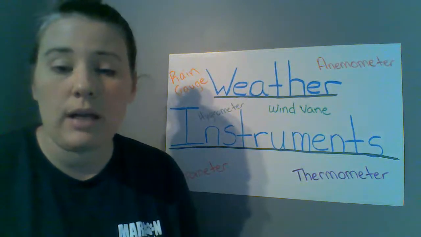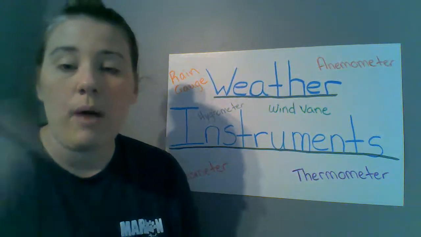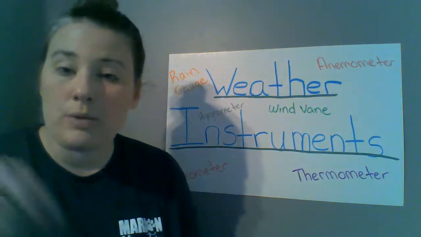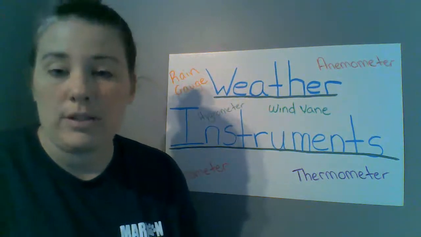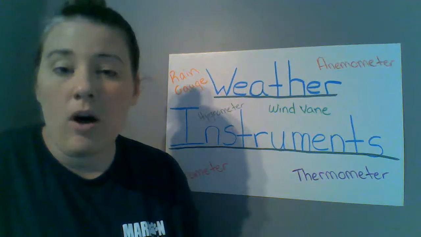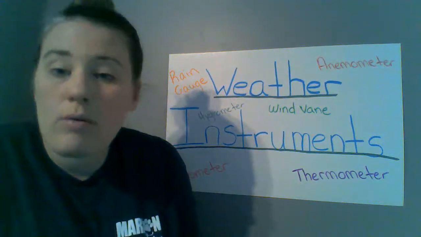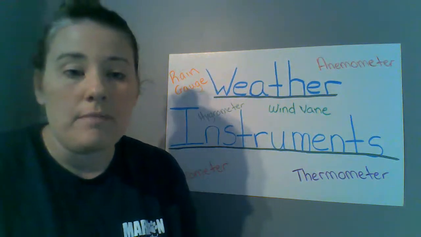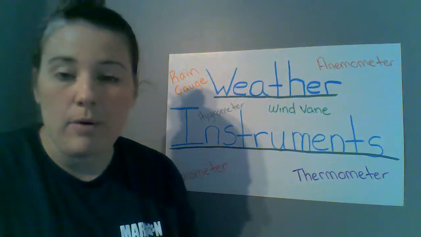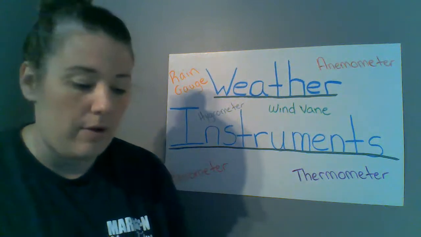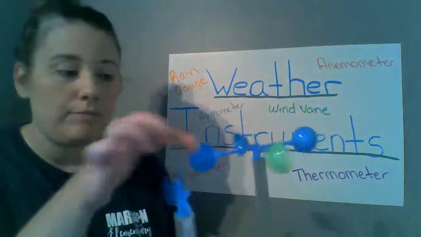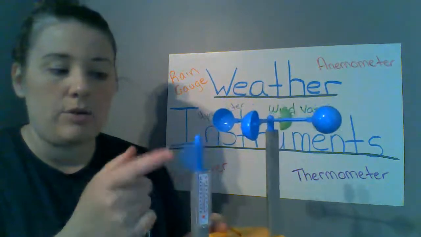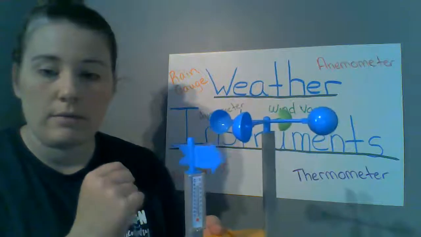So as you guys are looking at your forecast, that's something that you'll probably see. You'll probably see wind speed, and it might give you an actual speed like 4 miles per hour, or it might just say calm. If it says calm, it means that it's so low that they don't really have a speed for it. So that's something that you might be recording, or that you might be seeing as you're looking up your weather. So you have wind speed, anemometer, and then you have a wind vane, which tells you the direction of the wind. Okay.